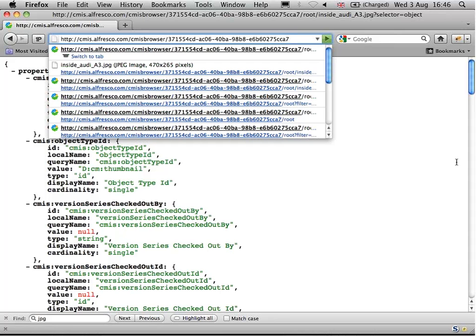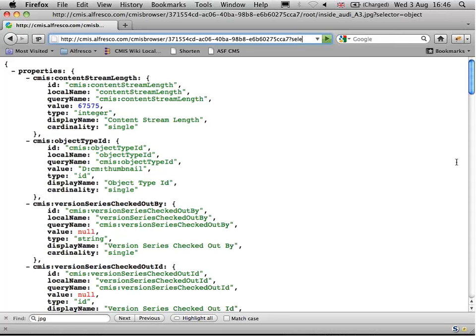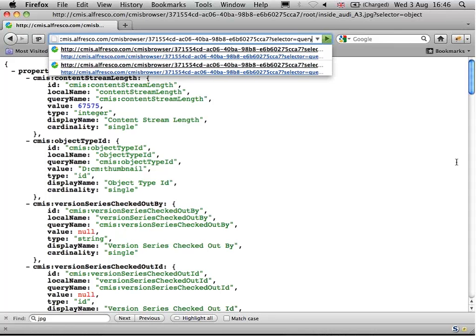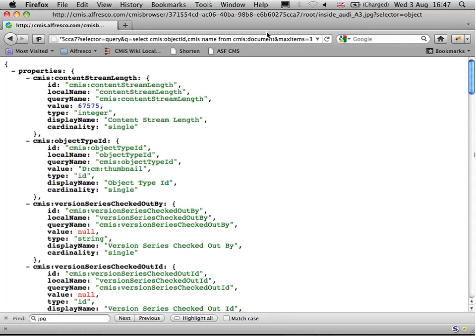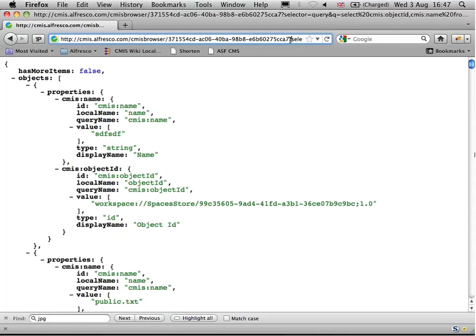Another thing I can show you is query. So selector. So I want to do a query. My query string is, I think I prepared something, yeah. So let's remove this for a moment. So what I'm selecting here is select CMIS object ID and name.